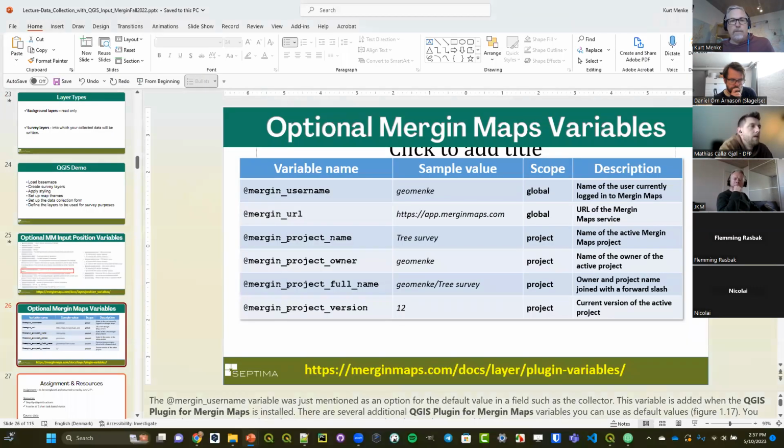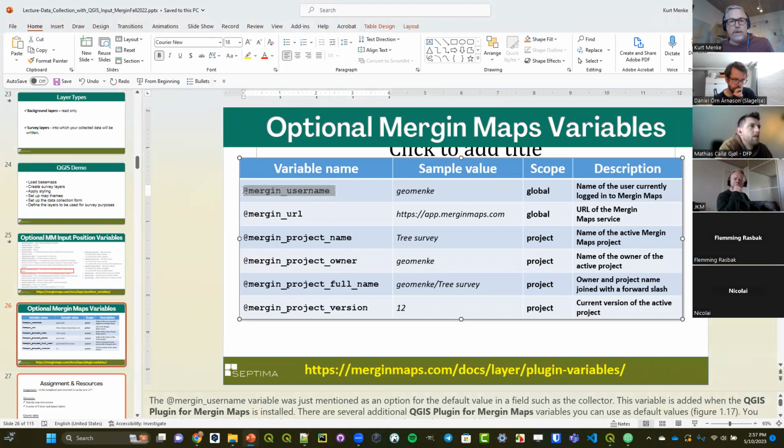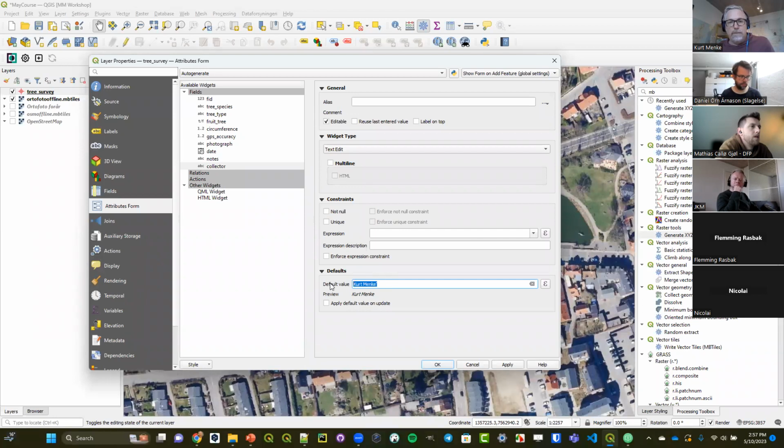So I'm going to use Mergin username. I'll just copy it off my PowerPoint here as the default value. And so when I put that in there, since I have the plugin installed and logged in, it returns my Mergin Maps username here. So you can configure all of your forms this way so that you have more intelligent data collection.